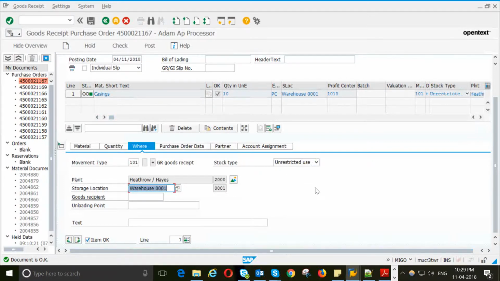Now, what if you have multiple line items here? In that case, the field which we are working on is currently grayed out, and those fields you can enter from here. This field you cannot directly enter here, but in case you have multiple line items, like casing will come 2-3 times, these fields would become enabled and you can directly fill the location.